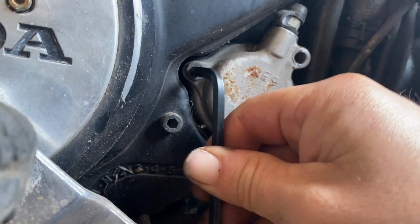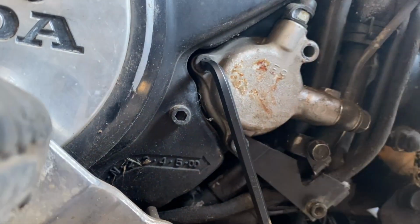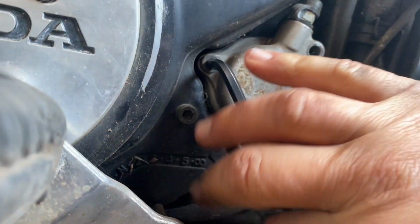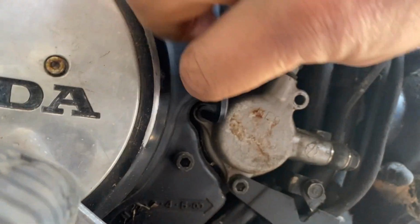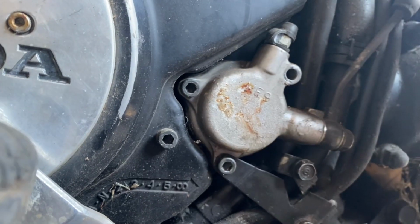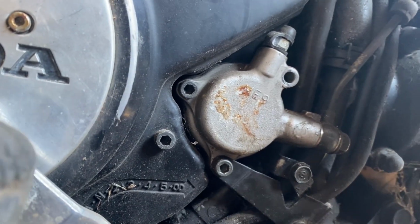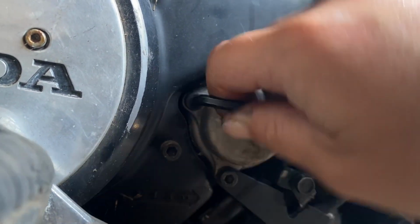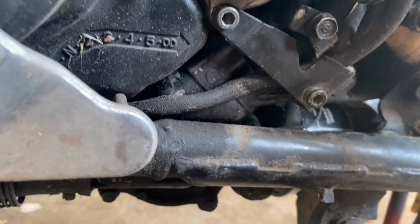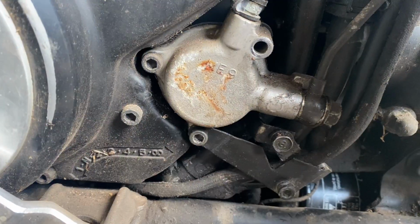So I'll check this one yet. This is going to be hard to do with one hand. Actually, I don't want to hurt myself. So once I crack this one, there we go. Now everything's going to be free. See, look at that. One minute, and you're practically in to your slave cylinder. I'll loosen these up. I'll get something to catch the brake fluid, and we'll go from there.